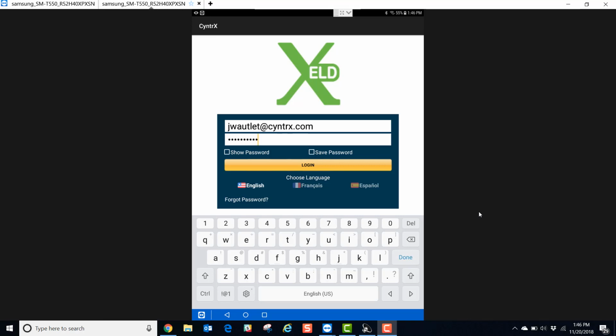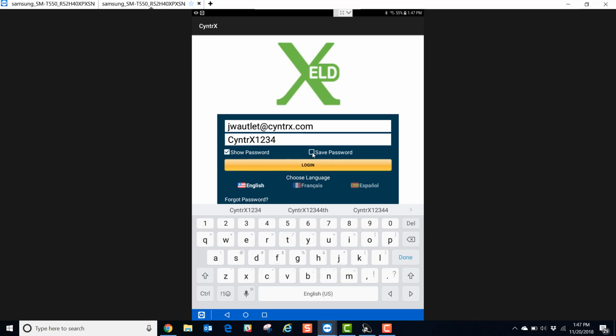Here you will enter your login ID, which is always in the form of an email, as well as your password. Underneath these areas, you see two boxes where you can check. The first one is show password, so you can see what you have typed in there. The second one is save password, where you have the ability to save your password so you don't have to type it in anymore. One word of advice is if you save your password, go ahead and write it down someplace because you do need it in other areas of the application.